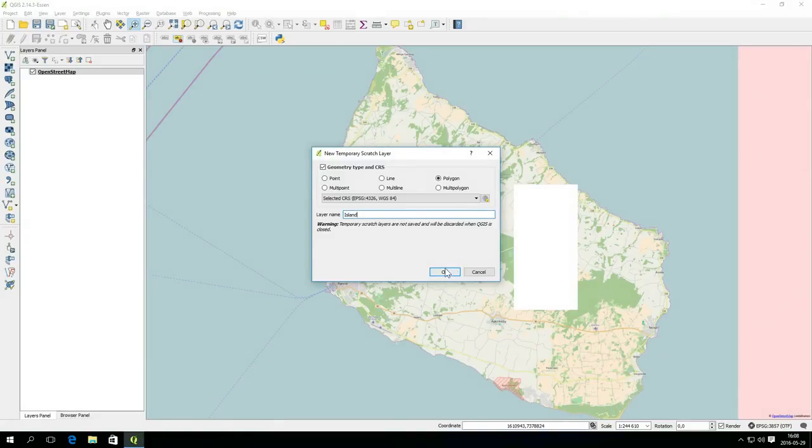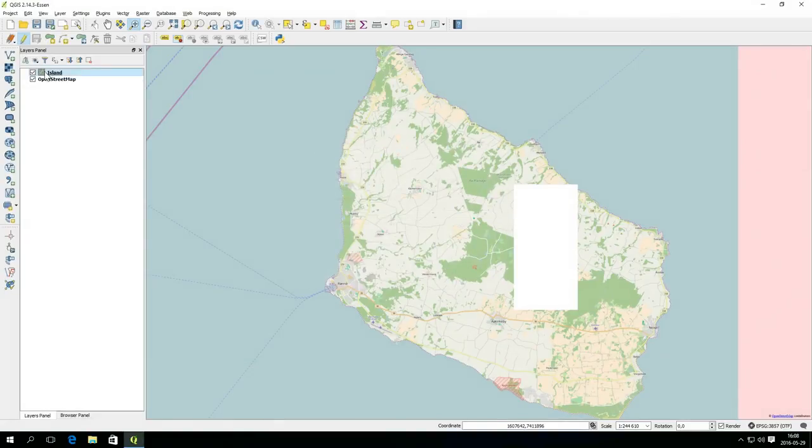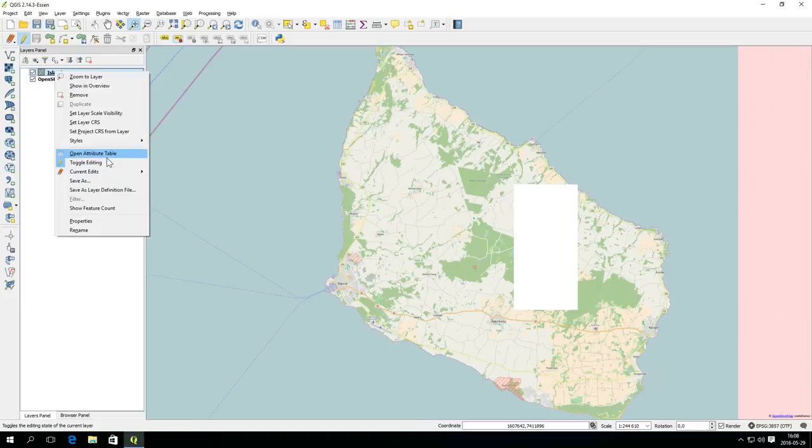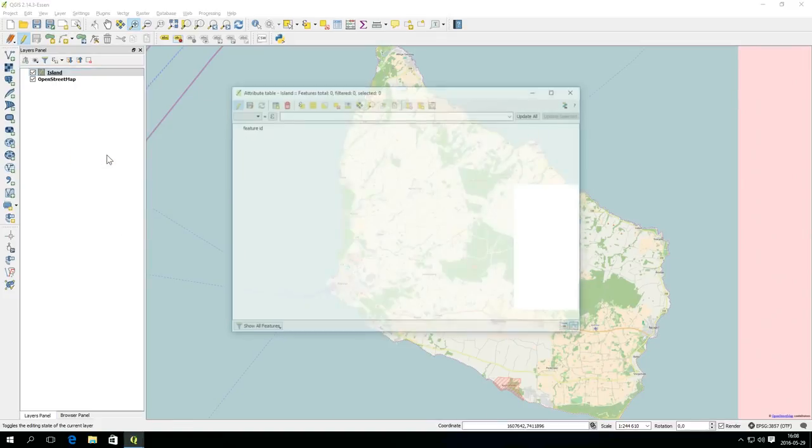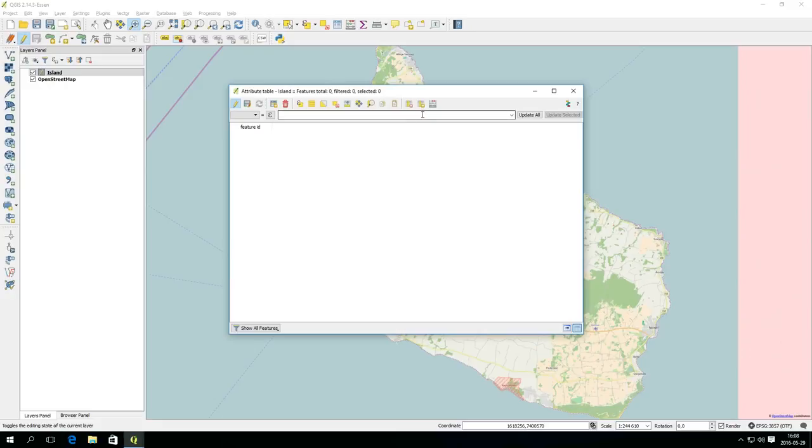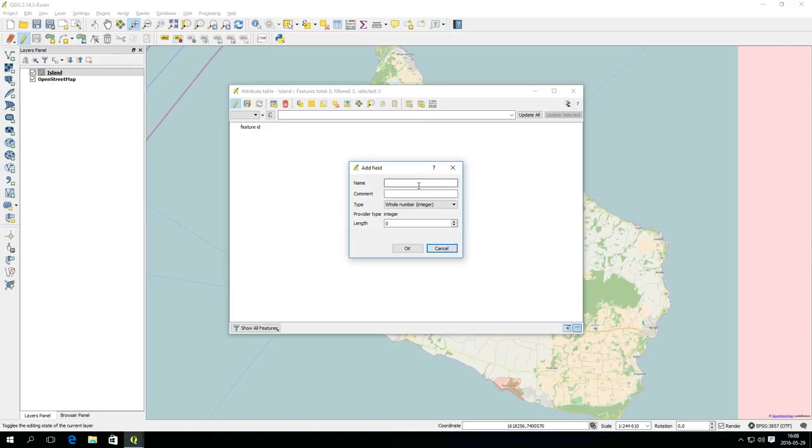Your layer has been created in the Layers panel, and as a default, new scratch layers are toggled into Edit mode, ready to add features. Vector layers store additional data in a table. These data are called attributes. To create new attributes, you can add fields to the table with a designated button. Add a field called Name and select Text as the type. You can also set the length of a field if you want, but for now you can leave it at default.